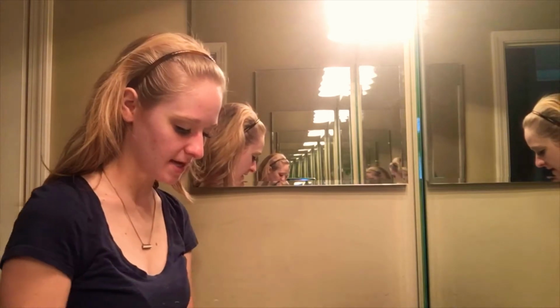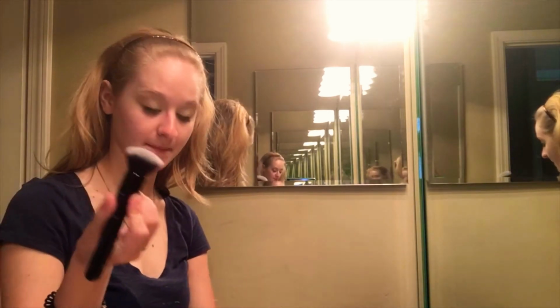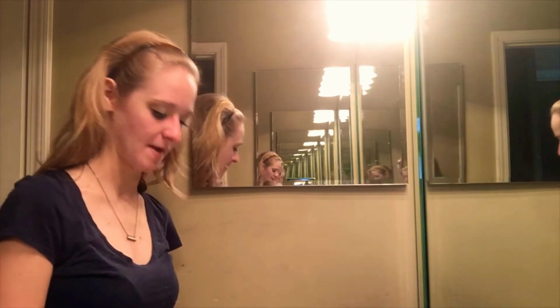So now I'm going to kind of try to face the camera towards this mirror because I kind of lean into that mirror and this mirror when putting on my foundation. Okay, so now that we are facing the right direction, I'm going to take my brush and put it into the foundation that I have spread on my palette.